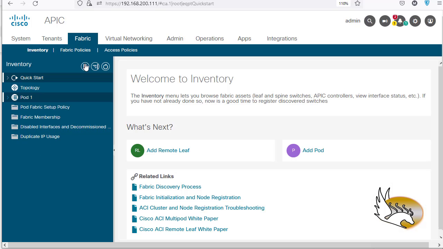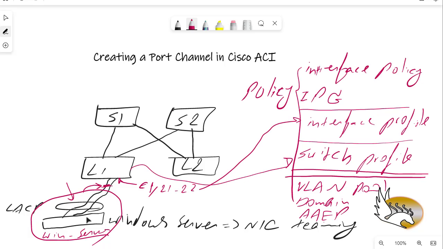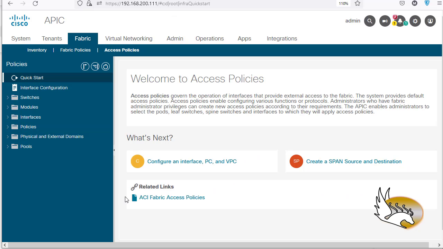So everything is going to happen under the Fabric tab. I go to the Fabric tab and go to access policies, because here I am connecting to these servers, so through the access ports of the leaf. So that is going to be my access policies. If I want to change the interfaces which face the fabric side, then I would go with fabric policies, but here access policies. And then I need to start with the policies first of all.